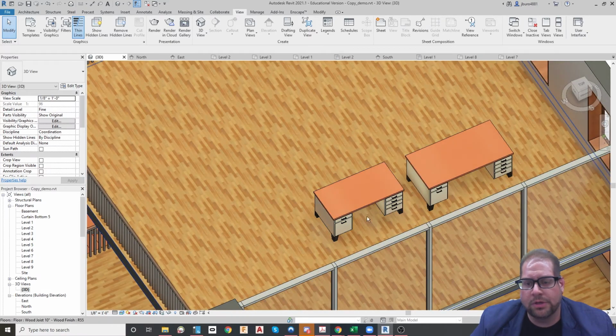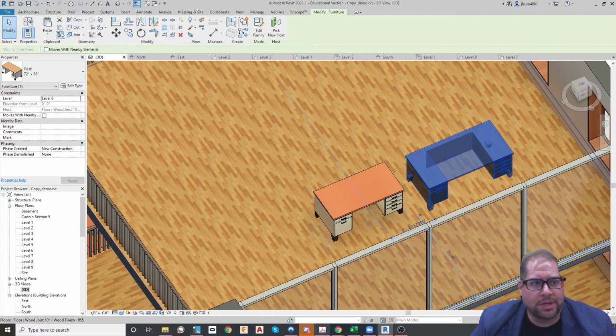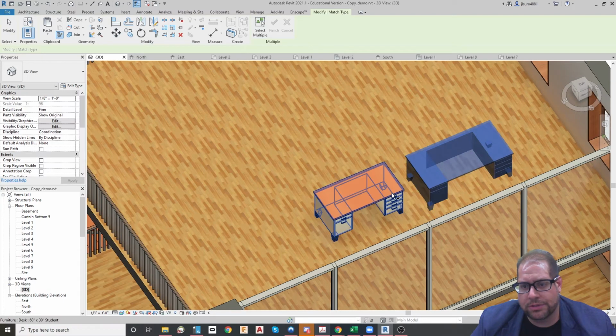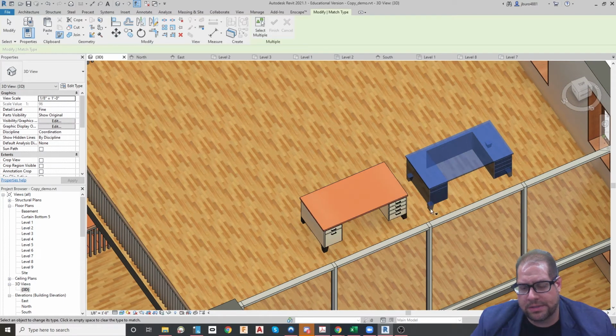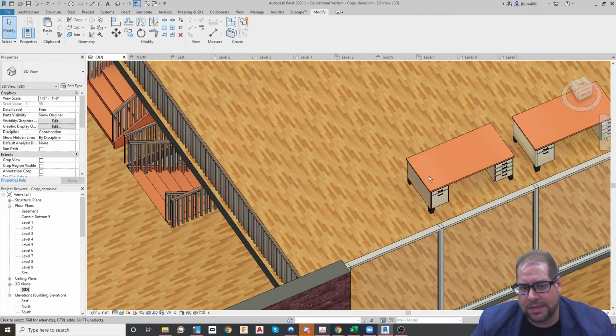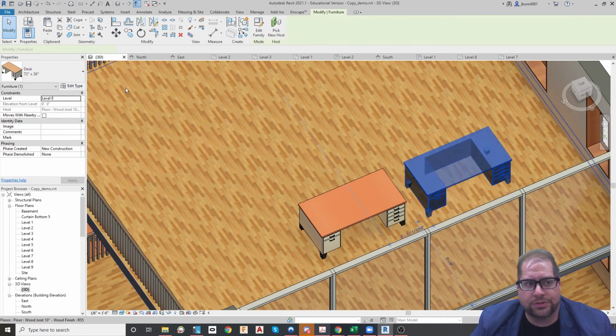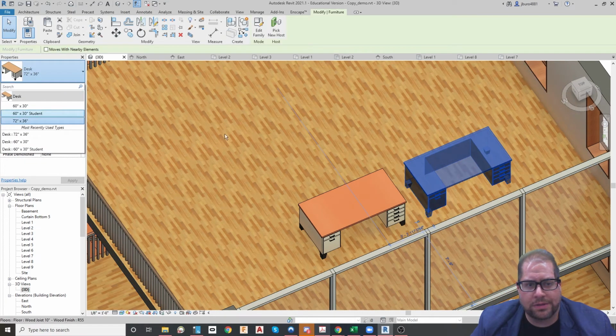If I wanted to just change the desk to this one, I could actually click on this desk here and pick Match Type Properties. So I then just reactivate this as a source and then pick this, and it creates an identical copy of that item and replaces the other one. This only works with different types of the same family file. So these are both desks, as you could see in this drop down over here. So I was able to switch one to the other very easily.